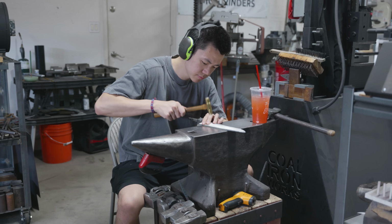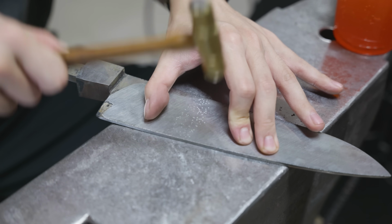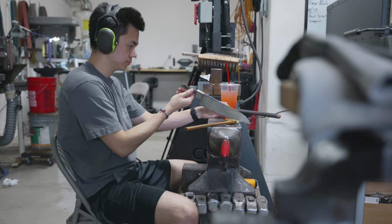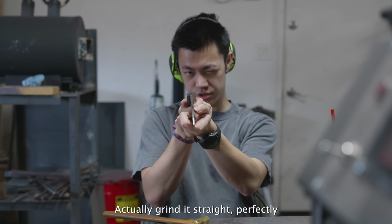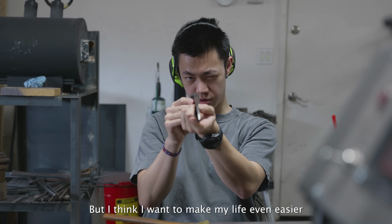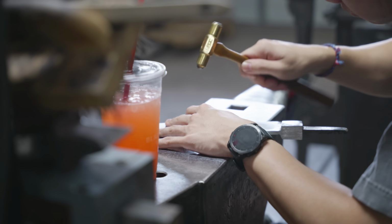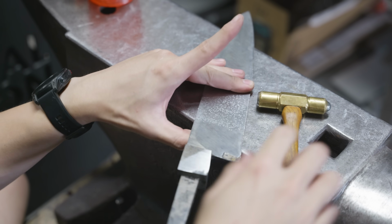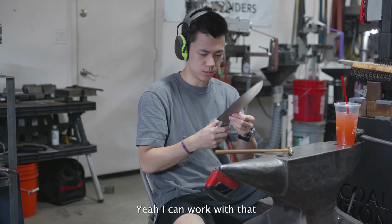So the way that I'm straightening this blade is I'm using my carbide ball peen hammer, and I'm not just hammering it randomly. If you look closely, I'm hammering across the width of the blade. This will make it so that I don't accidentally put a twist into the blade. So at this point, it's straight enough to where I can actually grind it straight perfectly. Like there's a straight line in there somewhere, but I think I want to make my life even easier and straighten it a little. Pretty damn good. Yeah, I can work with that.